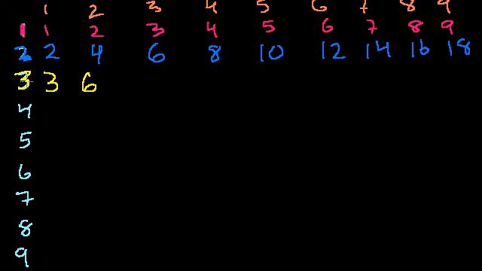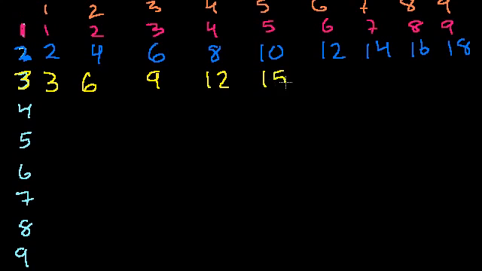And that makes sense. 3 plus 3 is 6. Or 2 plus 2 plus 2 is 6. So every time here, we're going to increase by 3. You see the pattern. 3 times 3 is 9. 3 plus 3 plus 3. So it went from 3 to 6 to 9. So 3 times 4 is going to be 12. I'm just adding 3 every time.